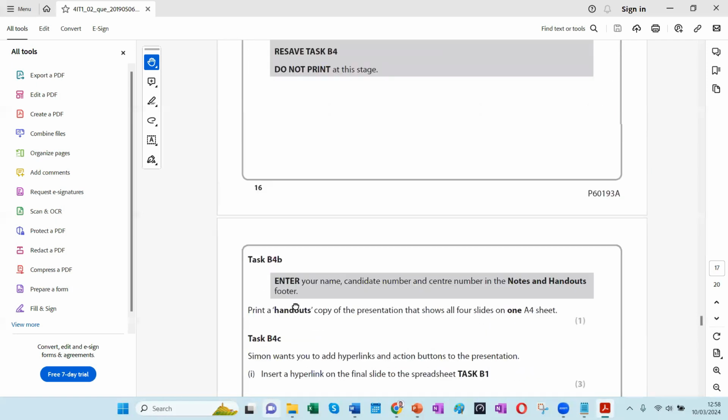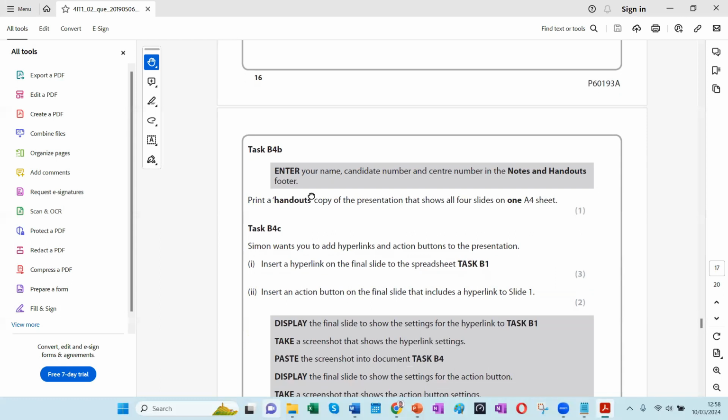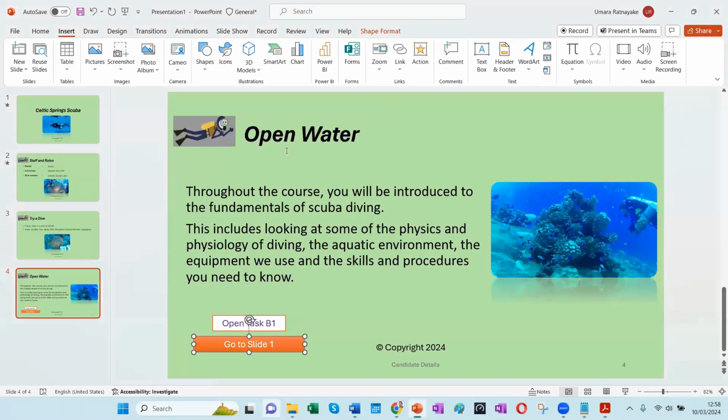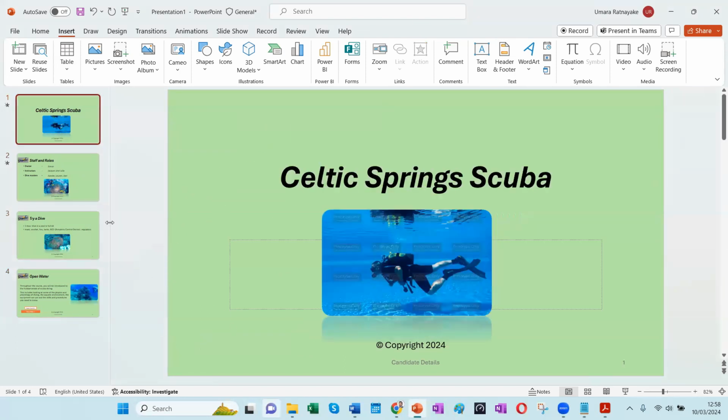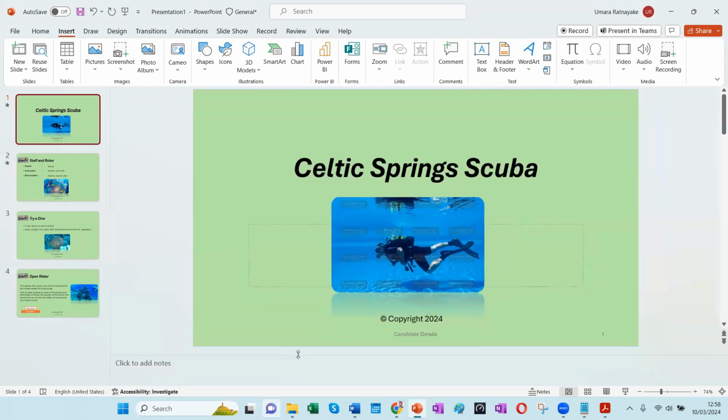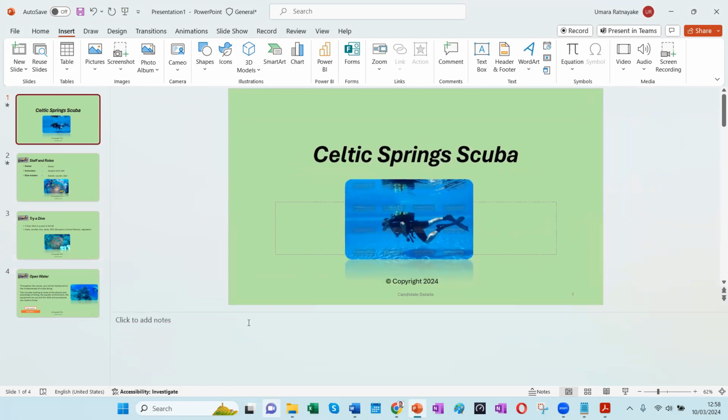But let me show you one more thing. That is something called the notes pane. Now there is a section called the notes pane in each slide. It's right here, kind of hidden. If you take the mouse pointer to the border, click and drag upwards, you get this notes pane. The notes pane is used to add additional information to the slide.